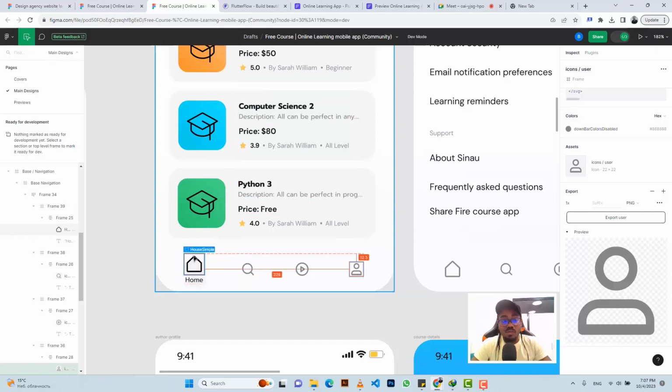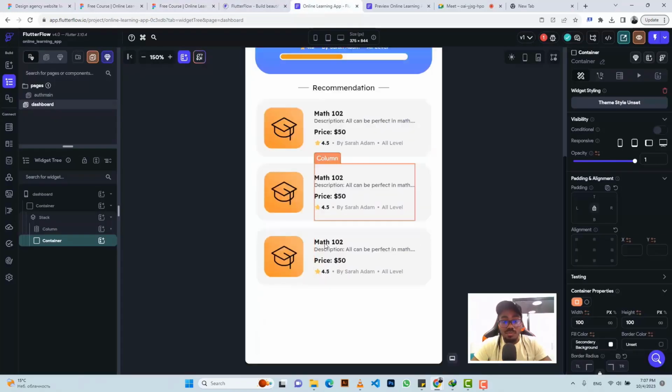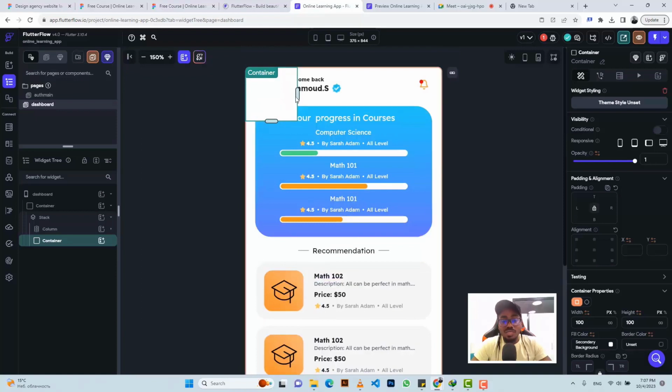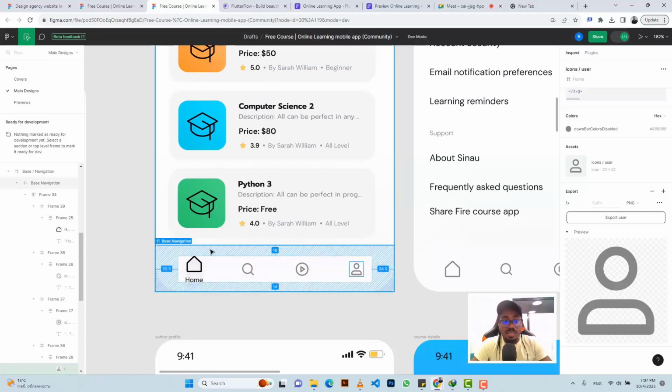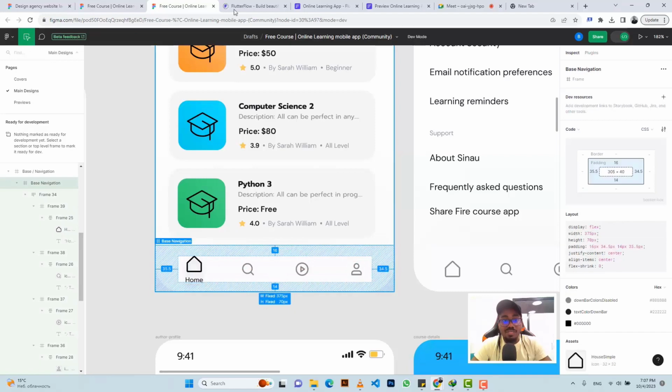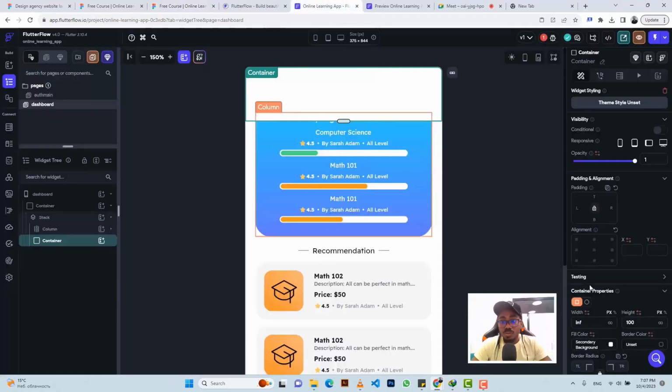Then we're going to put a column here because we're going to have this icon, then the text like that. The same thing with these and the text like that. But in this situation, just use one column here, then the rest would just be regular shapes. Okay, so let's get it right. Now this is where the container is. We want to give it a maximum width. Let me see. It looks like this is going to be roughly about 70 pixels as the height. So I will come here and say 70 pixels.